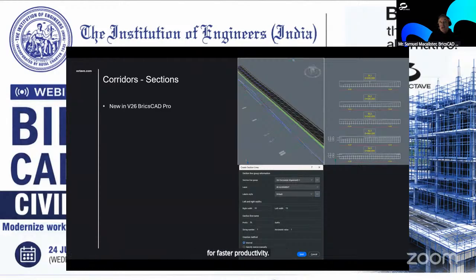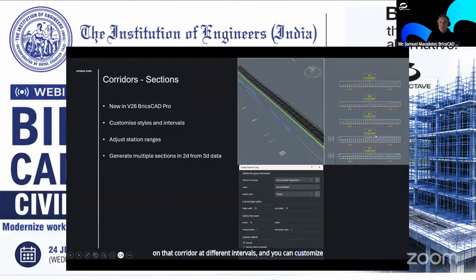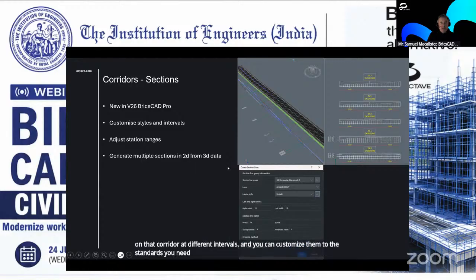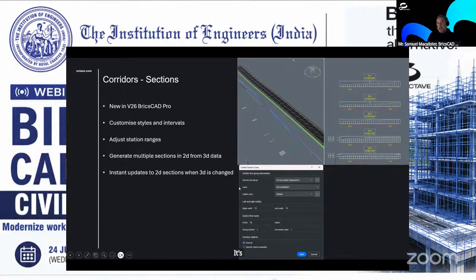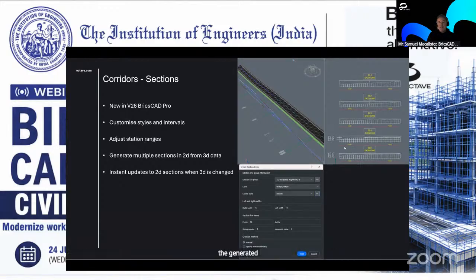So new inside of BricsCAD V26, inside the Pro version, you can start to generate cross sections on that corridor at different intervals, and you can customize them to the standards you need for your documentation output. It's instant, and as soon as you change the corridor template style or the alignment, the generated sections will update inside of BricsCAD.